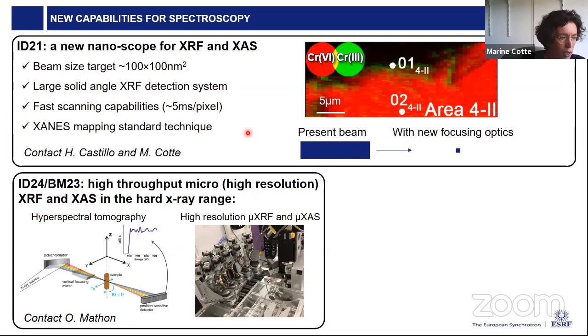Another complex of beamlines I wanted to highlight is ID24 and BM23. In particular, two techniques not used much so far for artistic materials but potentially very beneficial: dispersive XAS, where the dispersive setup is very useful for collecting XANES or EXAFS in the millisecond range — useful for large fields of view, 2D maps, and even hyperspectral tomography. On the other side, a high resolution X-ray fluorescence detection system available for example at ID26, which can be used for emission spectroscopy and even X-ray absorption spectroscopy. These techniques will be combined with the possibility of a micro beam, making them very interesting for heterogeneous samples like artistic materials.